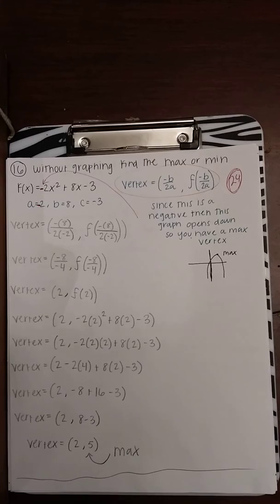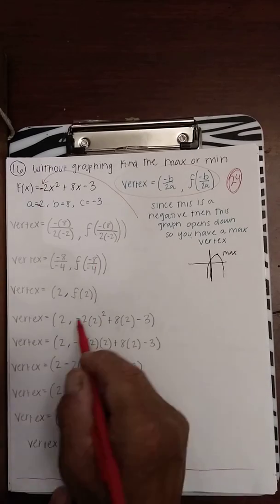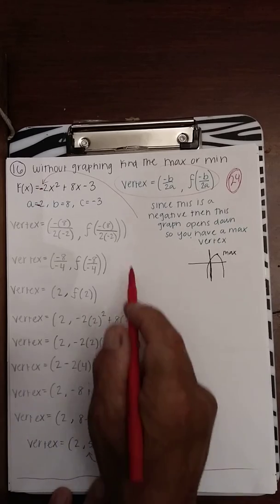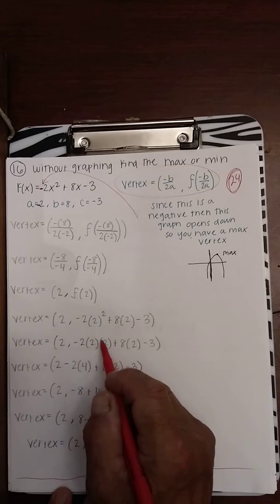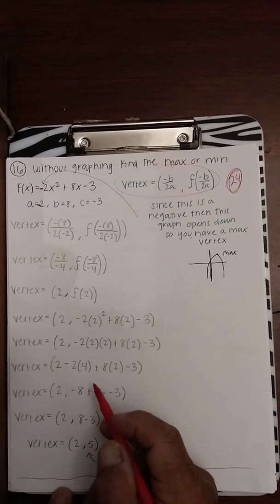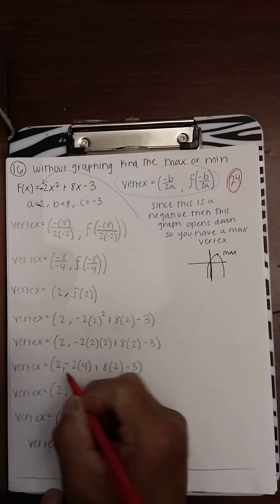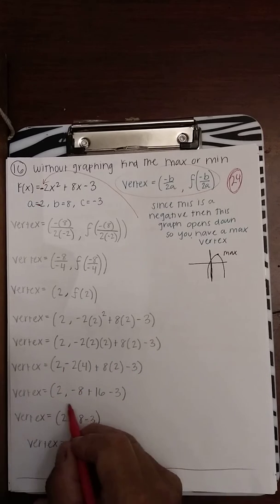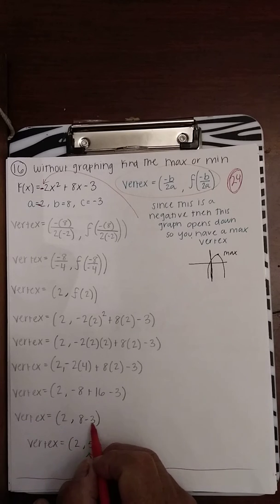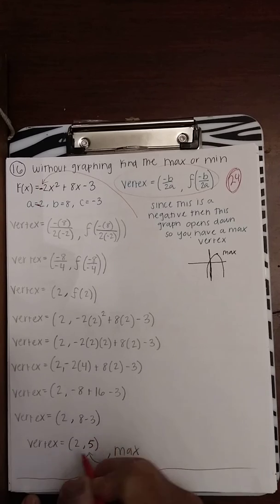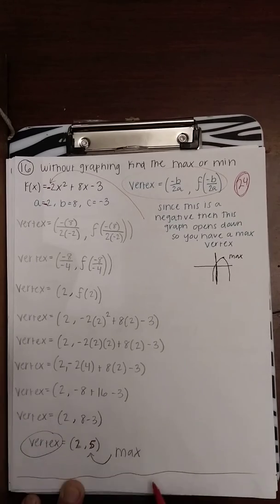Okay. So now do the same thing. So now we have f of 2. Well, that's going to be, put a 2 in there for x in the formula. So we have 2 times 2 is 4, times that, bring it down. And that's going to give you negative 8 plus 16 minus 3. And 8 minus 3 is going to give you 5. So the max is going to be this number right here. Not this one, but this one. This is the max. It's also the vertex.